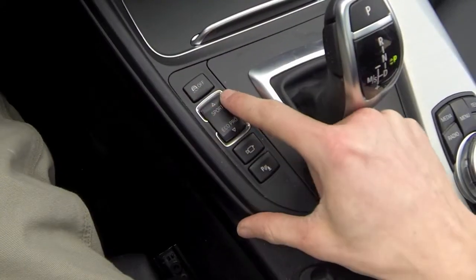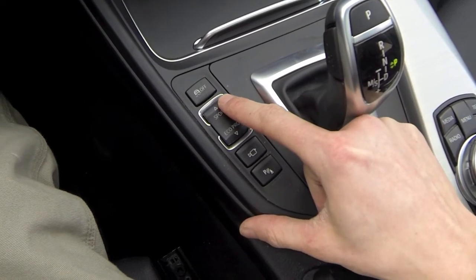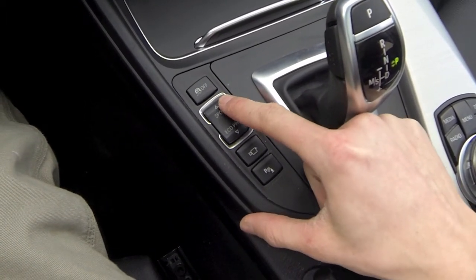First up, you've got adaptive suspension on board, which is actually going to sense the road surface and your driving style. Every second it's going to adapt to what's going on out there and how you're driving the vehicle. The next thing you're getting is adjustable steering. I have this selection button right here down on the center console that allows me to go from Eco Pro mode to comfort mode to sport mode and then sport plus mode. And the suspension and the steering feel is all going to change depending on which mode I'm in. And that can really make this car really tight and fun and sporty to get around in.